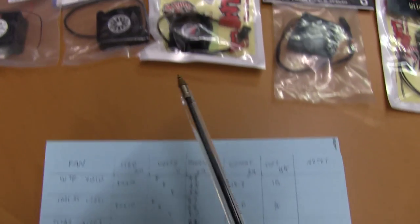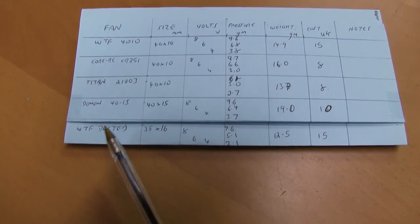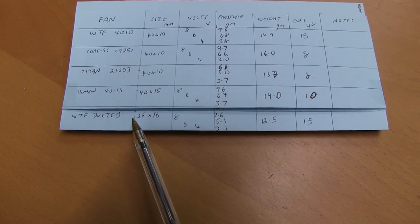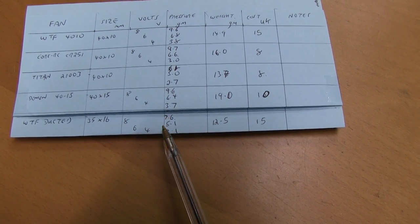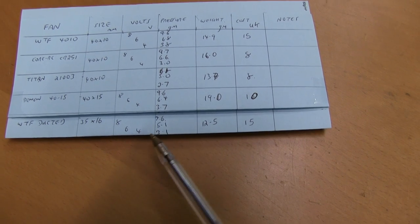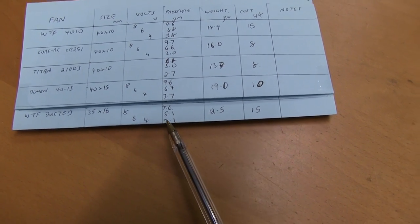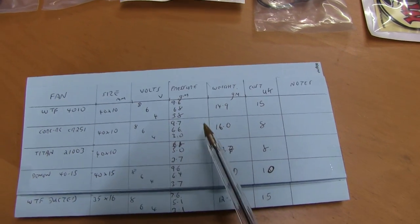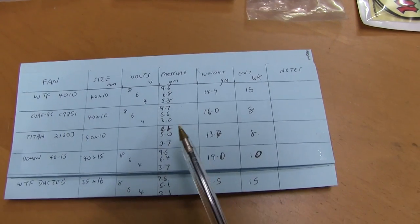Now, the ducted fan, a lot of people like the ducted fan. It's very useful, blasting air in a certain direction. How did it perform? Well, not quite as good as the big one. I've got a 7.68, 5.1 and 3.1. So it looks like it'd be pretty good actually at 4 volts. If you want to run it on a 1S, it's only slightly less than this one. And it's probably a more useful size in a smaller car, perhaps.